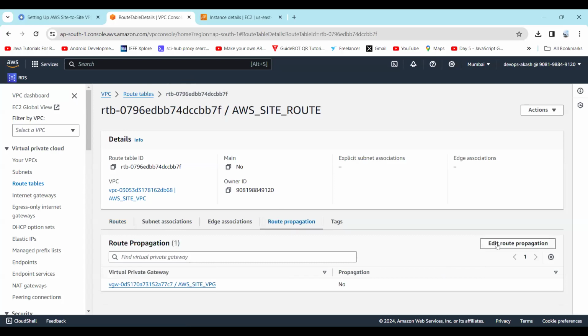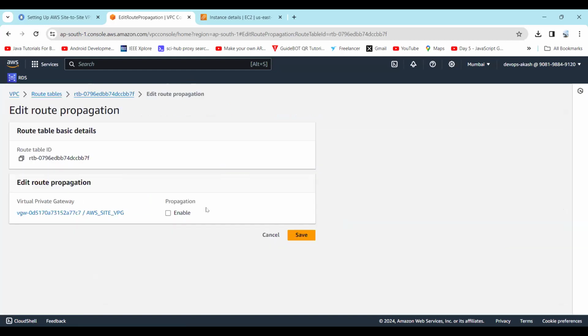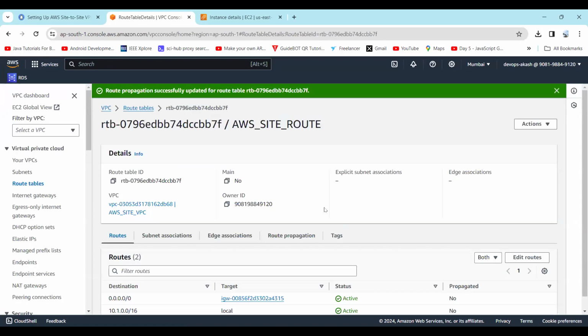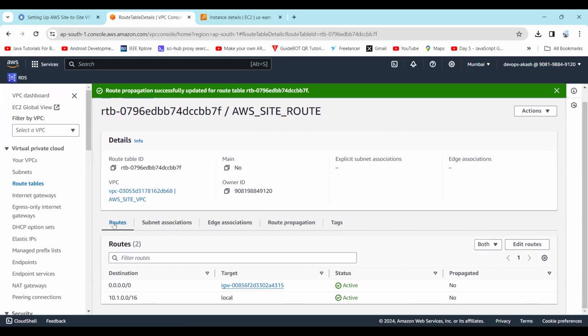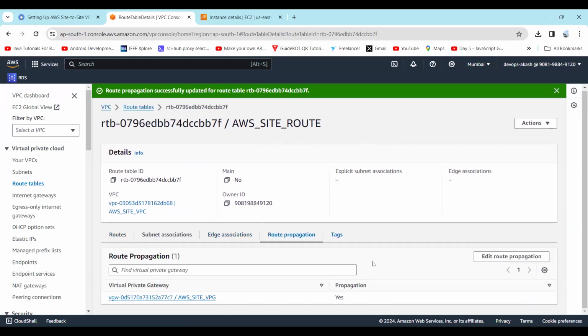Select edit, so edit the route propagation, and here you can find the status is no. So just enable this to establish the connectivity. So here the propagation has been selected, yes. So we have updated the route propagation successfully.